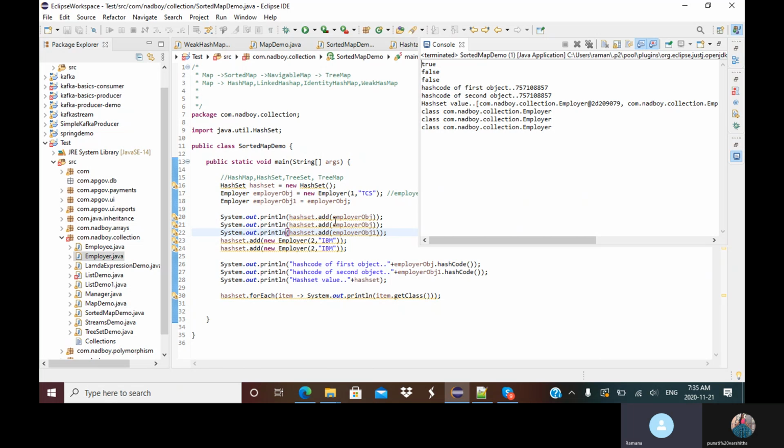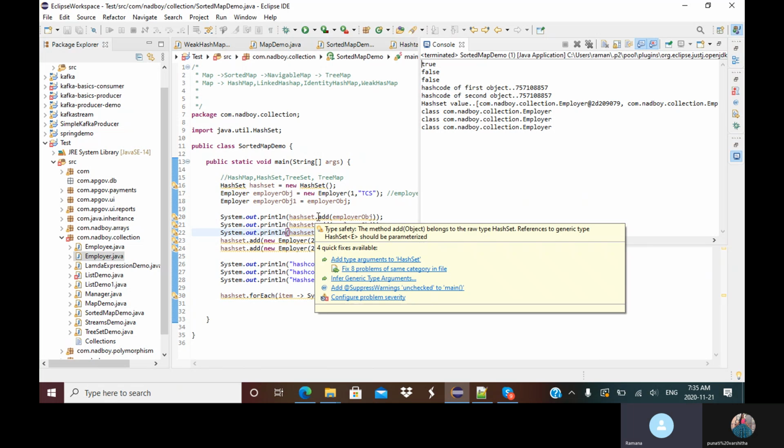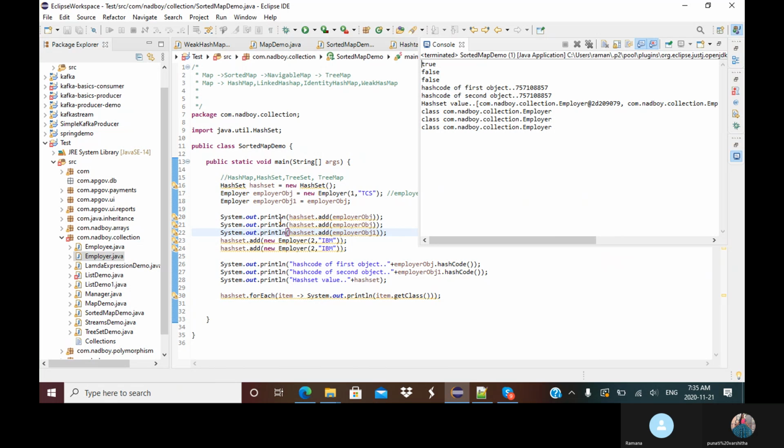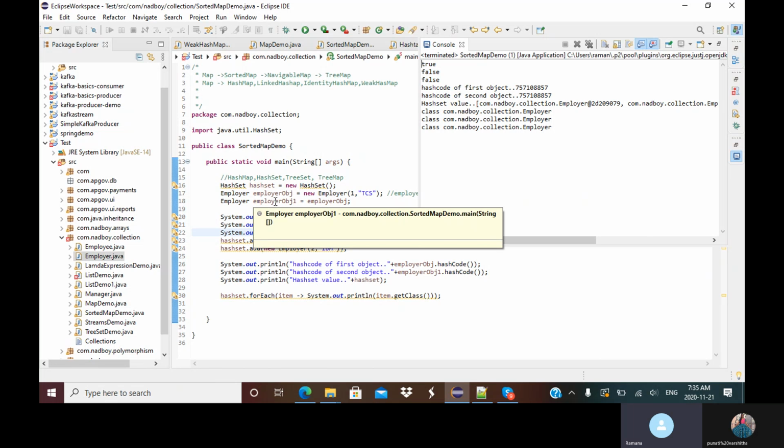So the first time it was printing true. I think only the first object gets added and it did not add the second. So the employer obj1 is not there.